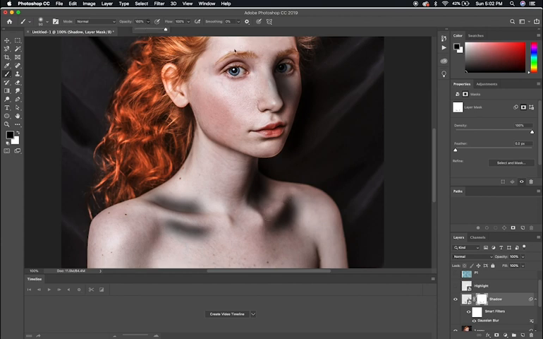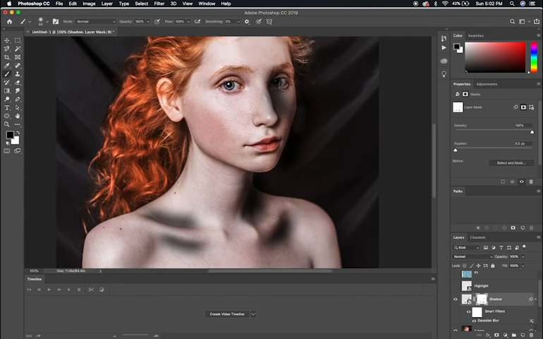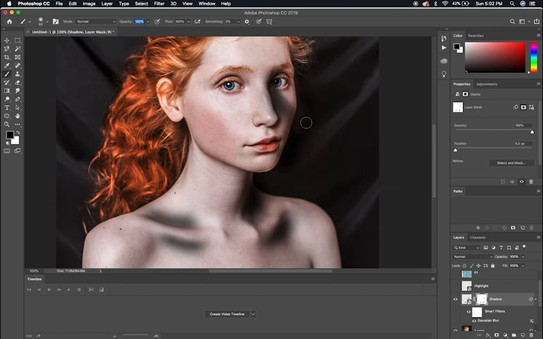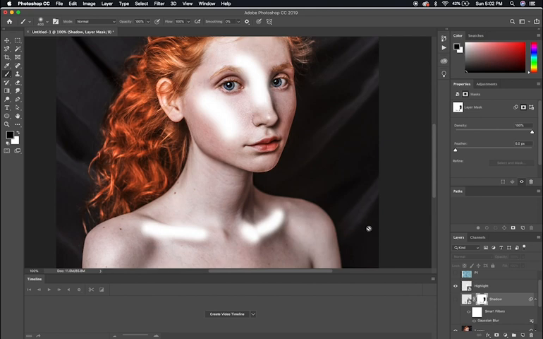Make sure my brush is up to 100. Smooth that one in a bit. All right, yeah, looks good. And then I'll do the same for the highlights.